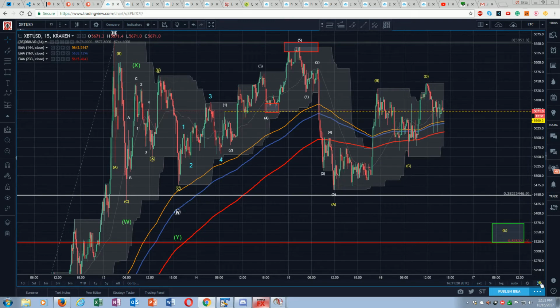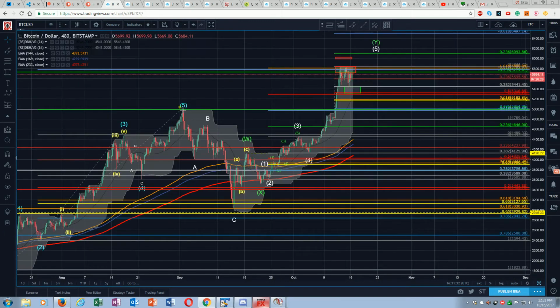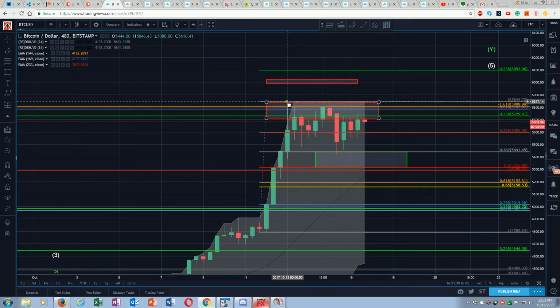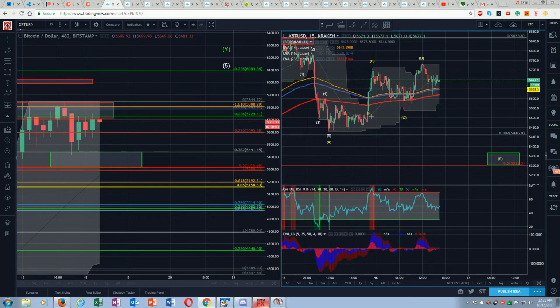Now, just to make the point, if I go from the 15 back to my 8-hour, what have I seen here? If I blow this up, the only thing I've seen is that I've had some sort of a swing high here at a confluence zone where I was expecting resistance, and from this wave 2, which we have pulled from over here. If I bring this up, I'll show you where I'm pulling that.